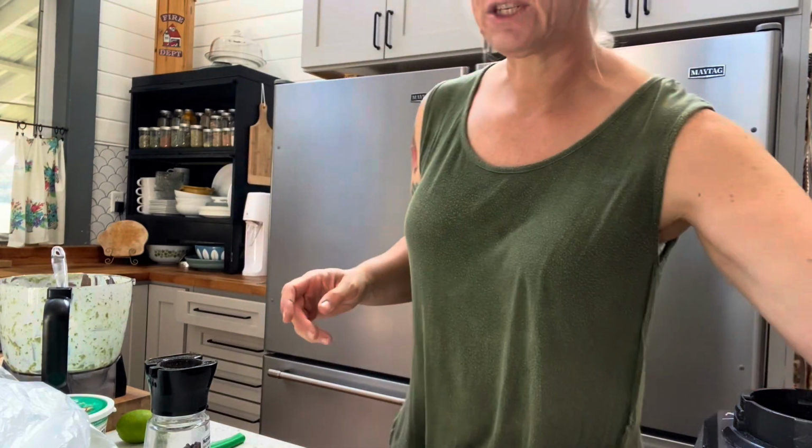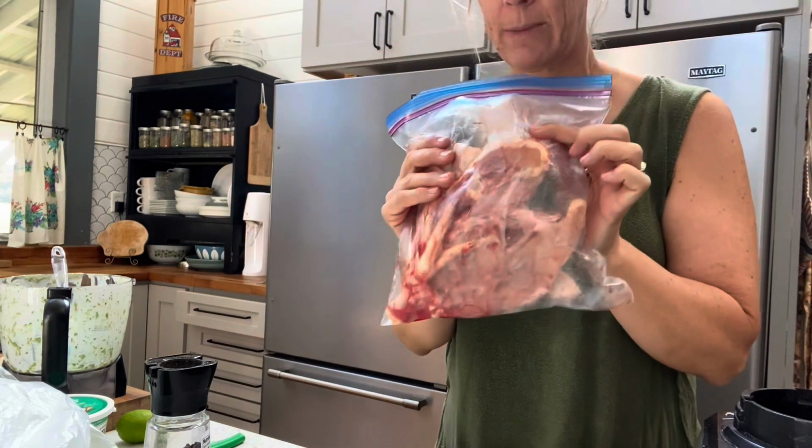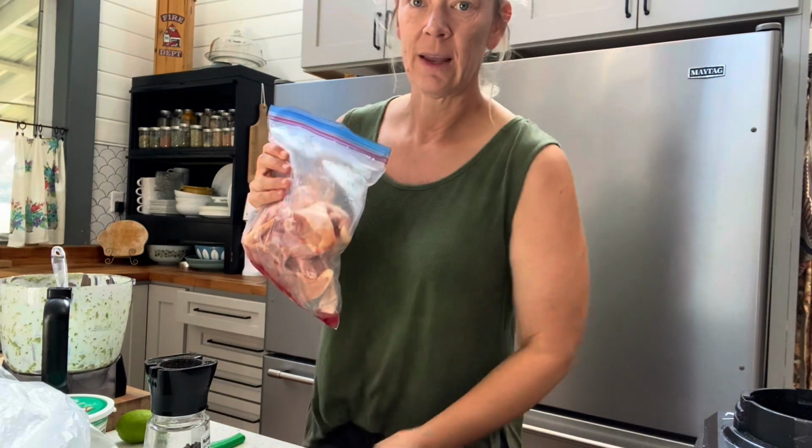And then the next thing I'm gonna do is start a batch of bone broth in my Instant Pot.